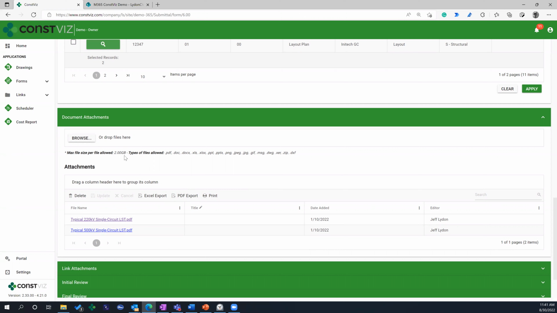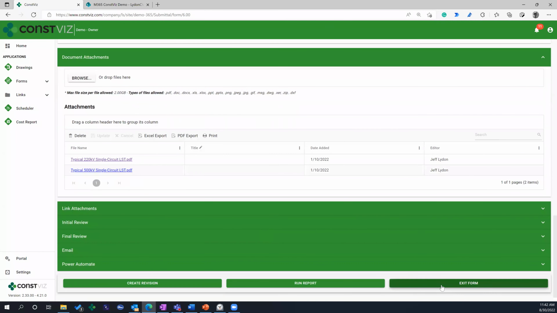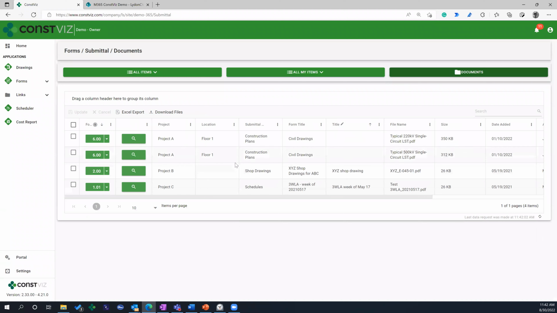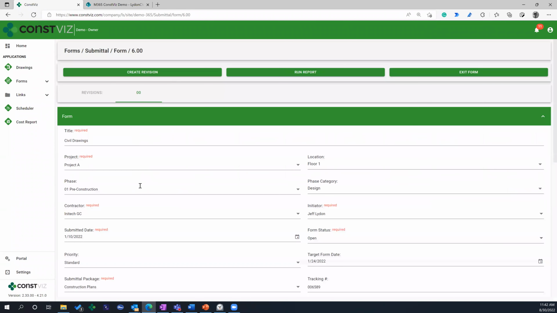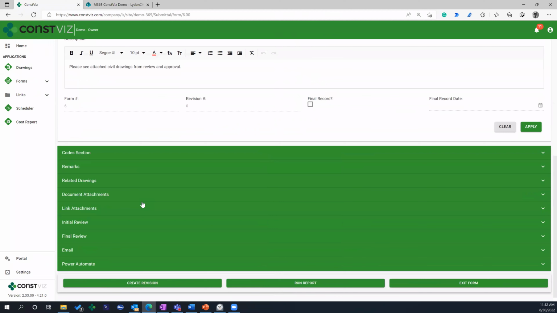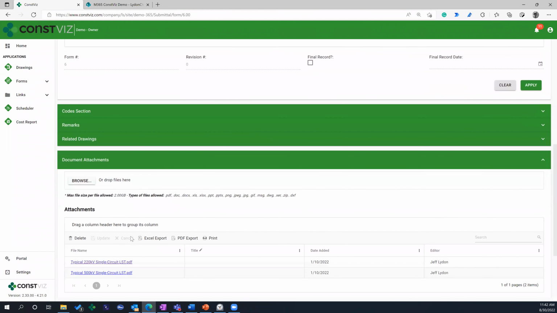But here's a neat, unique thing about how we set this up. When you drag and drop the files in here, they're going to show up in this view over here in documents, with all the metadata tied to it, and also in SharePoint. So it grabs the data. If you've ever messed around trying to build anything out in SharePoint, documents are separate from the list, and you have to try and get the metadata in there. When you drag and drop a document attached, any kind of attachments in here, the metadata goes with it.